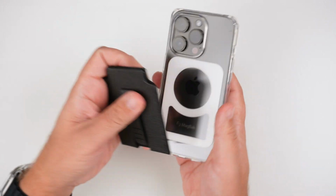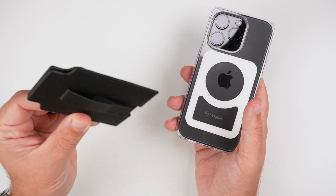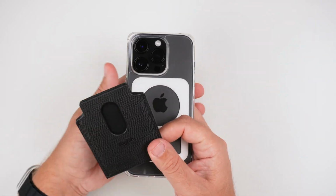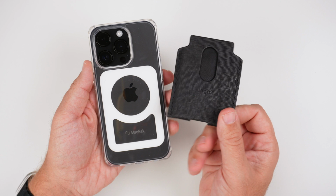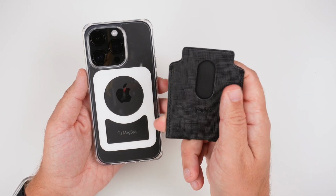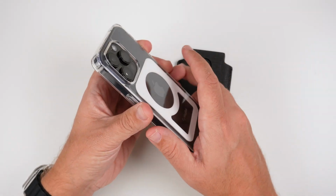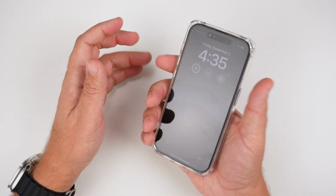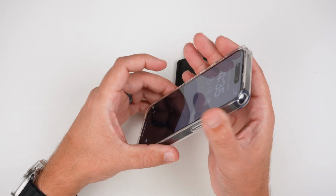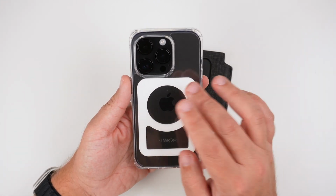There is the Magbak clear case, and then their Saffiano leather wallet. This is probably gonna be my favorite style. Like, I love my tan one that they sent me a couple of weeks ago, but just something about this material of this one just looks really cool. And then with the clear case, it has a very good feeling to it. I just really like the actual gumminess of it. It feels very good in the hands. No fingerprint issues from what I've noticed over the last few weeks.